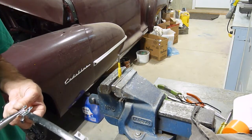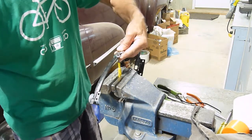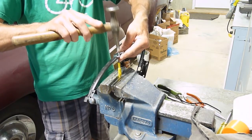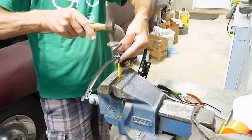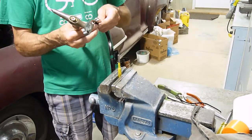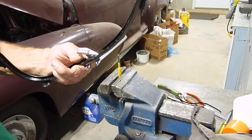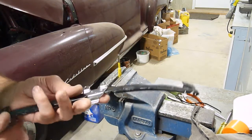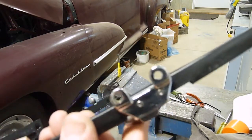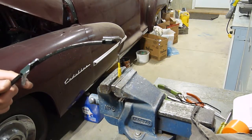I'll hold it up so it doesn't. Let's do this. Get it on the punch. Tap over the edges. Give it a bit of a shoulder. It flares out. There, it's nice and tight. And I think I will drill out that aluminum one just to make sure it doesn't break. So there it is. Riveted in. 2 stainless steel rivets. Nice and tight. I'll put the rubber in.